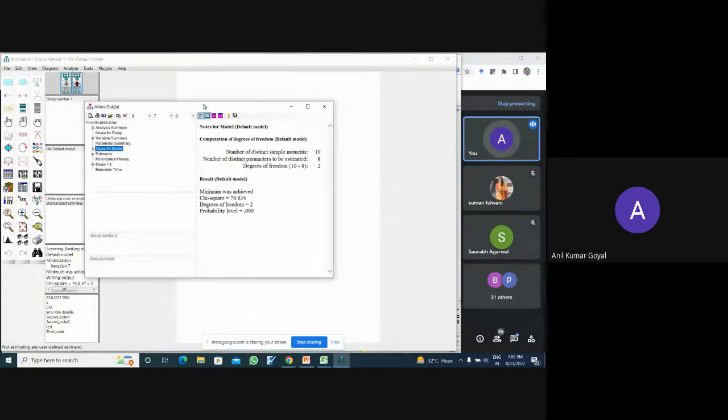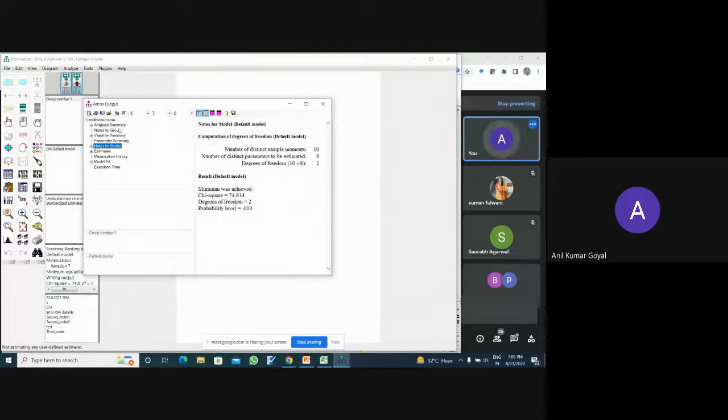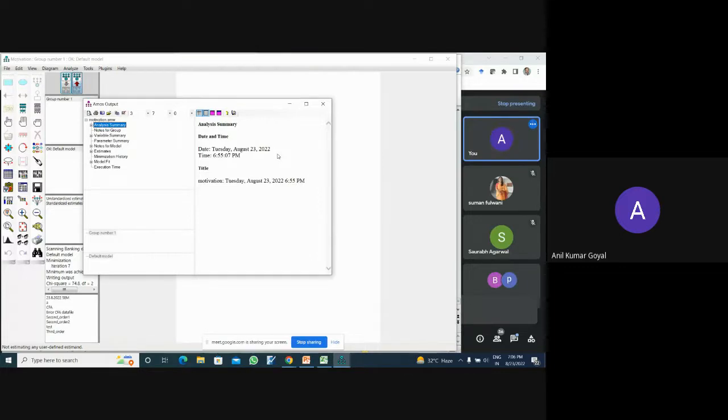First of all, we must understand what these results mean and what they indicate. If I go to analysis summary, this will tell me the date and time when I ran this analysis: Tuesday, August 23, 2022, 6:55 p.m., and the title is motivation.